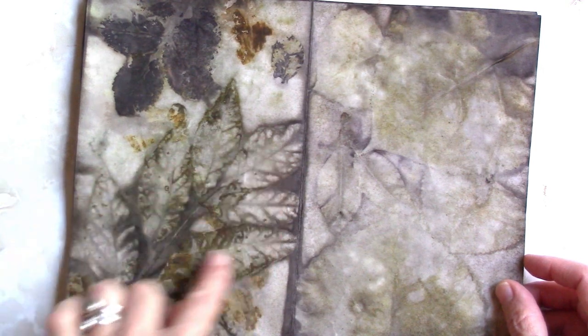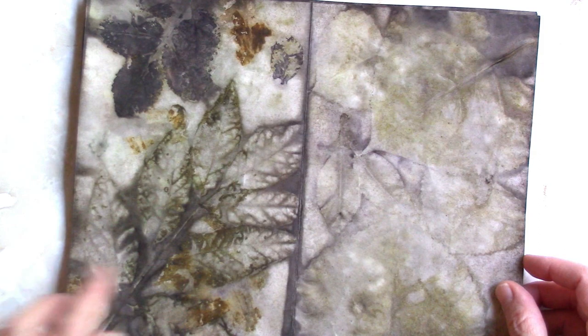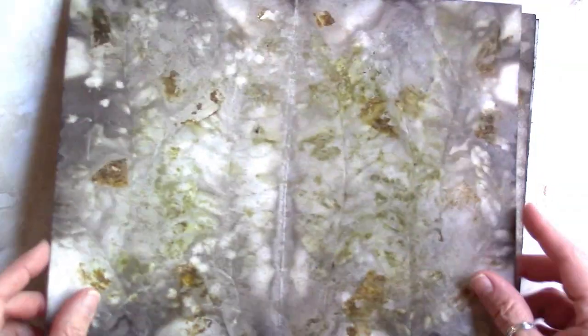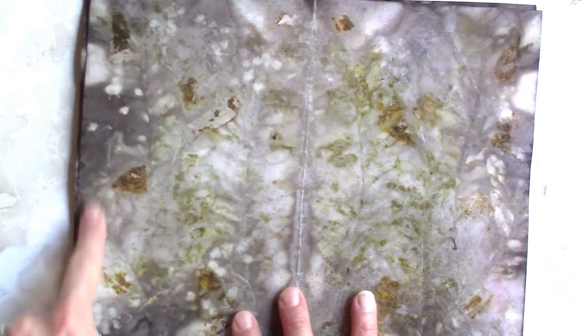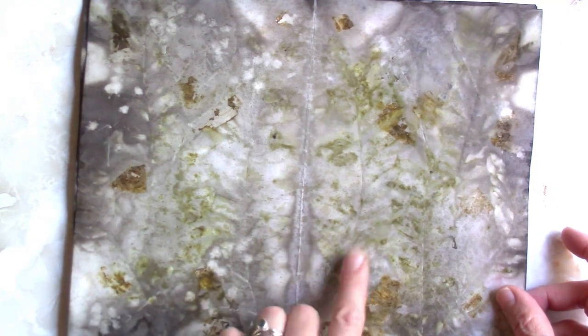So these just really came out so lovely. I'm impressed, but extremely grungy, this kit. So I'm not sure if it's because I had it too hot or if it's the tea. I did a lot of baby's breath in this kit. And then these leaves are from a tree and they come on a long stem. I think you saw them when I was pulling them off, and they have a bunch of little tiny leaves up the stem, and they really bring a lot of color into the mix.